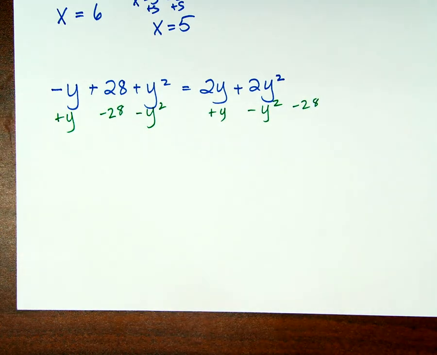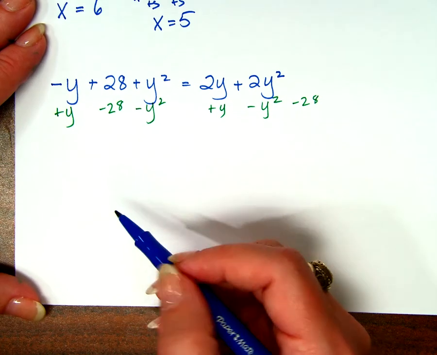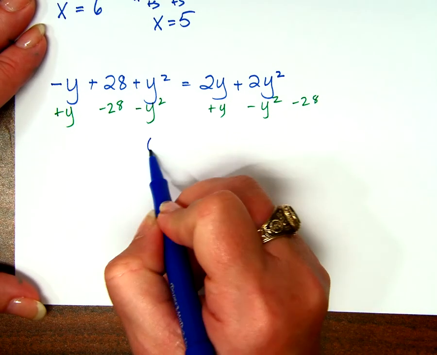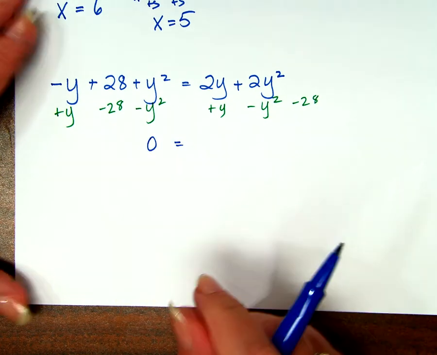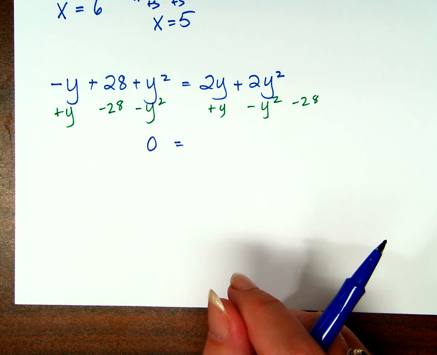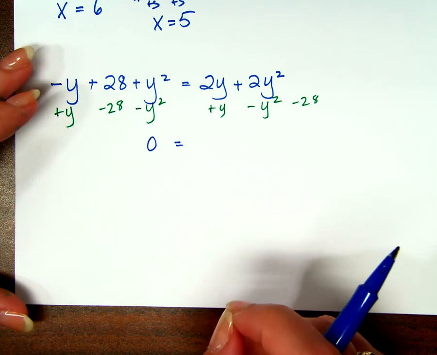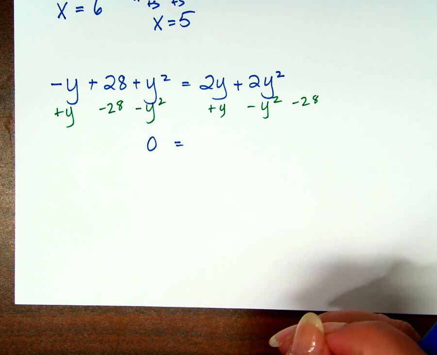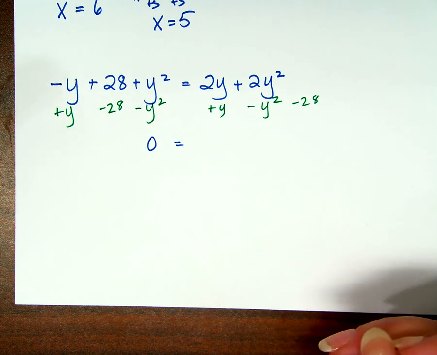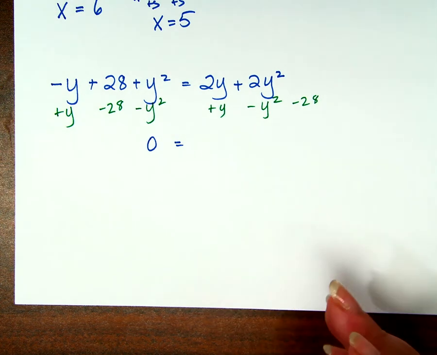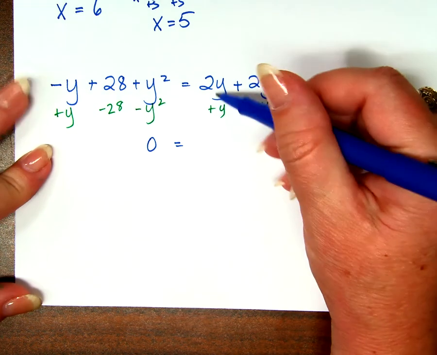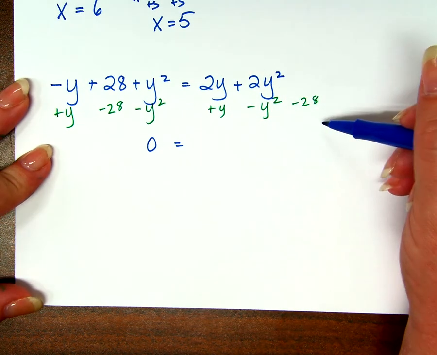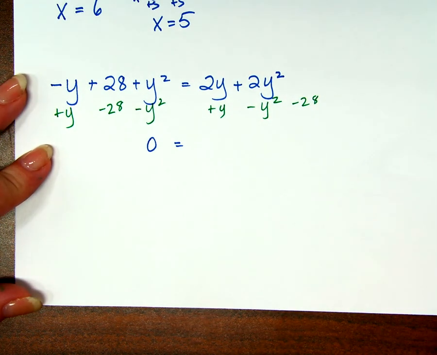What do I end up with on the left-hand side? 0. What about the right-hand side? Really it depends on where you are in your mathematical thinking at this point. Some of you want to start with y squared, since that's the order we need it in. Some of you need to bring everything down first, combine everything, and then put it in the right order. Is it okay if I go ahead and put it in the right order?